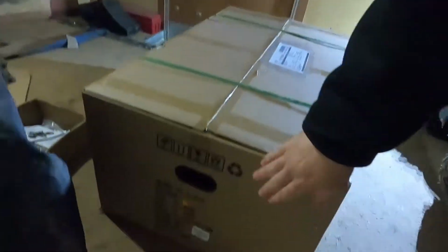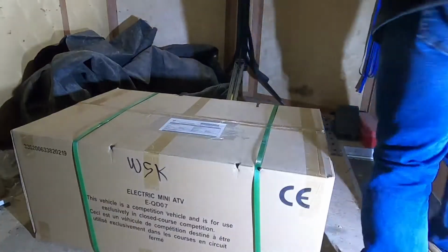I'm gonna set the camera down and I'm going to open up this box, which, by the way, I can tell you from experience, I recommend two people lift. It does have handles on the side, so don't be an idiot and try and do it by yourself. Get someone to help you. It's not extremely heavy, it's just awkward. So, all right, here we go.